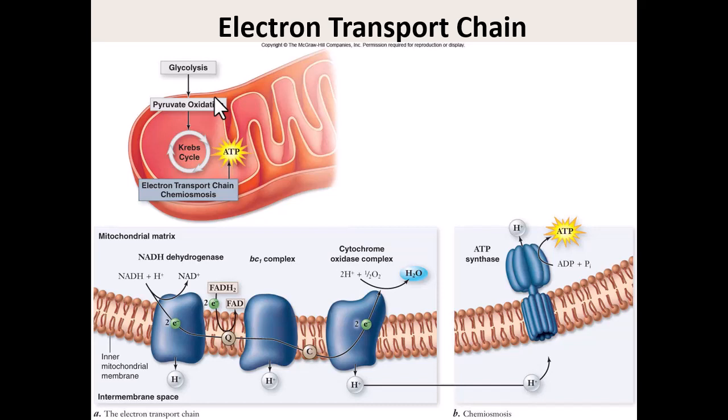So we take the energy of the electrons in that NADH, and it's used to pump hydrogen ions over here. So we have a ton of hydrogen ions. They don't like to be crowded, so they want to go across to the other side of the membrane. Well, there is an enzyme embedded in the membrane, whether it's in the inner membrane of the mitochondria or the cell membrane on a prokaryote cell. Those hydrogen ions are like, we don't want to be crowded. No one does. We want to sneak across. And they can go through this enzyme, big blue blob.